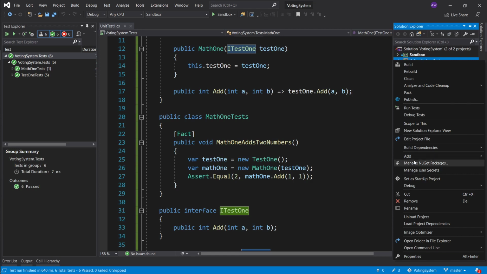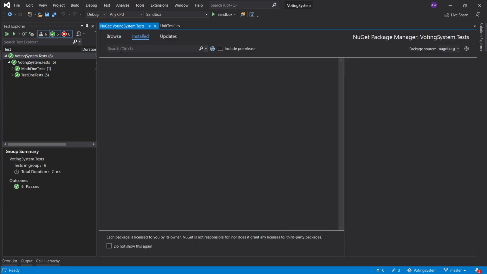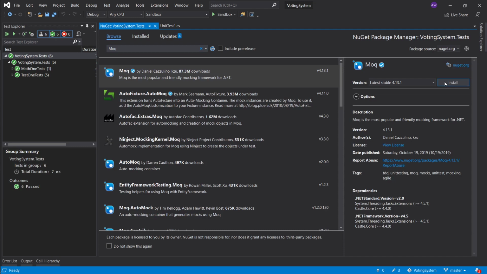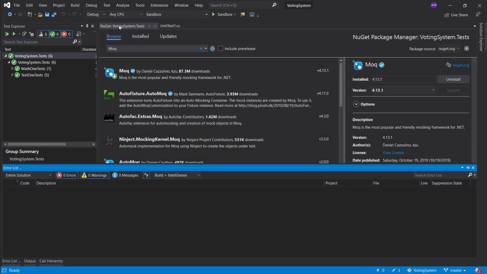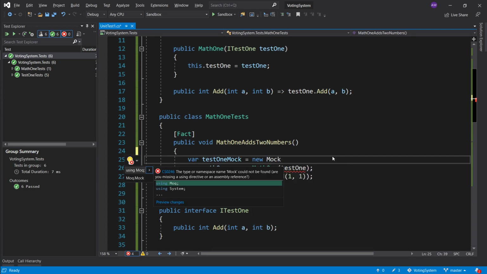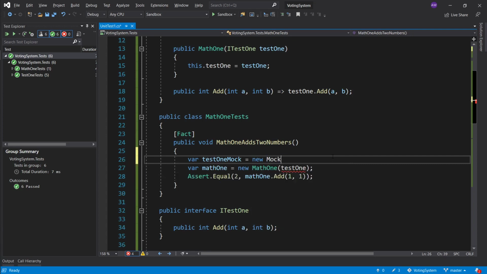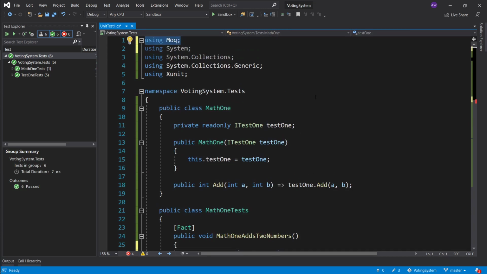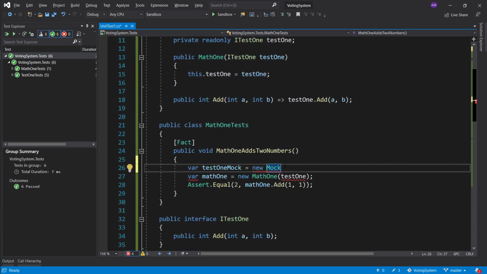We're going to right click on our project and go to Manage NuGet Packages. We're going to search for Moq in the browse field, and get the Moq library. Let's go ahead and install that. Once that's installed, let's go back into our project here, and we're going to delete the Test1 here. And what we're going to create instead is a test1Moq, and we will create a new Mock class, and we will import Moq. So we're going to add using Moq at the top here, and this is where this class comes from.